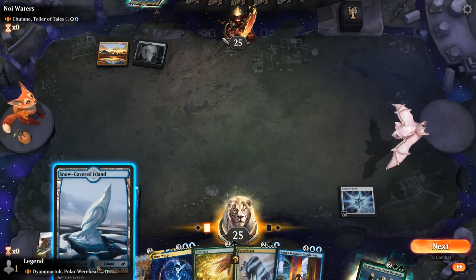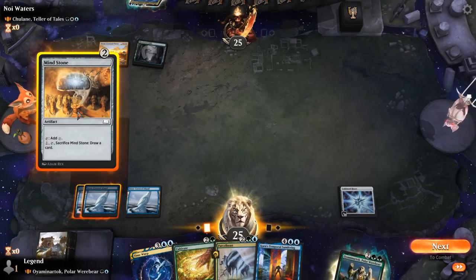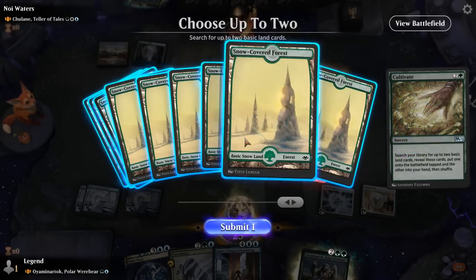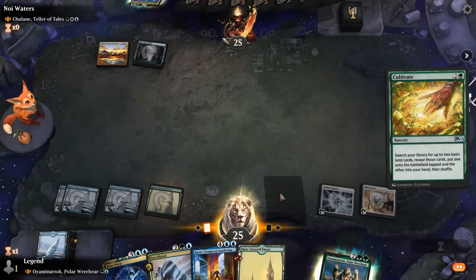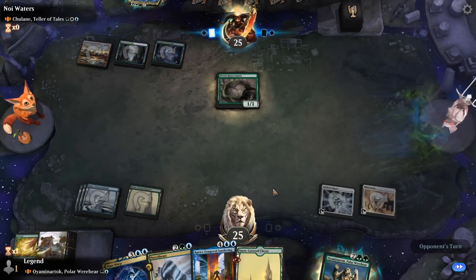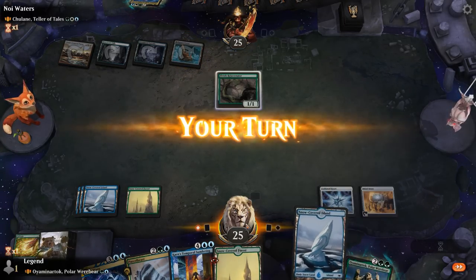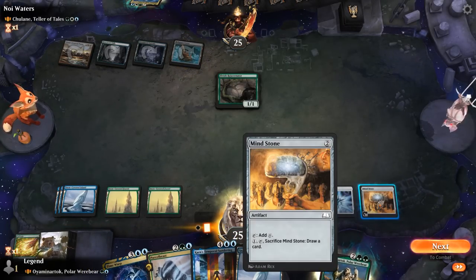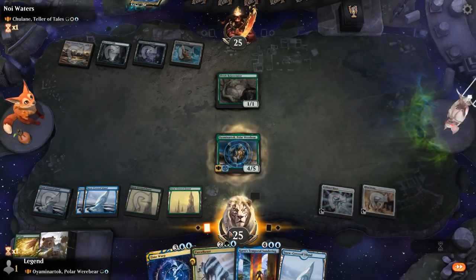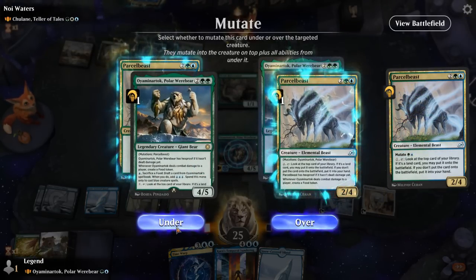And then, let's see here, can Mindstone into Cultivate. Grab two forests. Opponent ramping with Rejuvenator. And we can play our commander and mutate Parcel Beast onto it. Wouldn't be able to activate yet because of Summoning Sickness, but gets a nice card draw engine established.